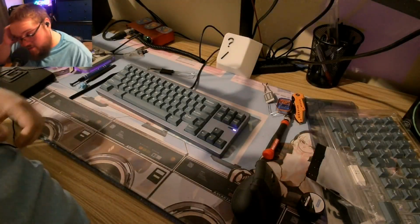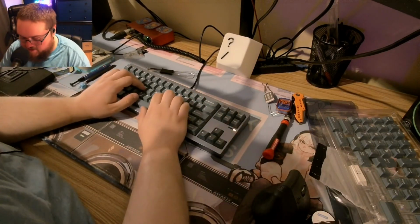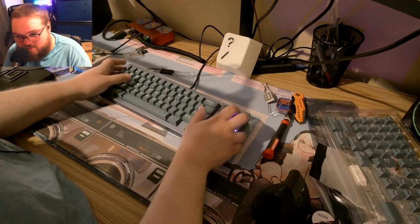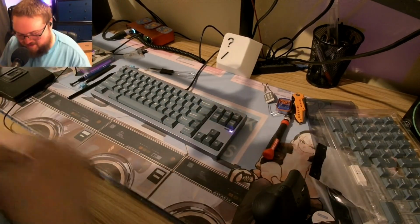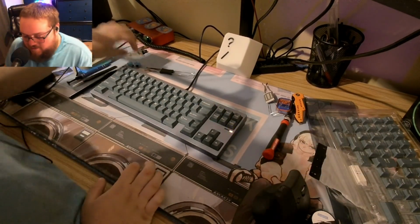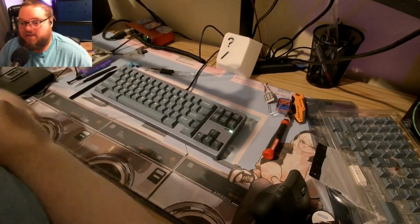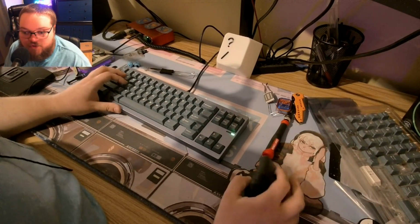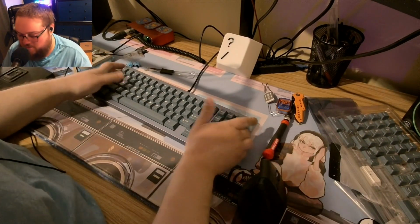Yeah, that sounds really nice. I just really wish I could build with tactiles, because I'm honestly sick of typing on linears. These sound good, they feel nice for linears, but they are linears. But yeah, besides my switch choice, it sounds really good, it feels really good.